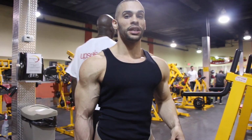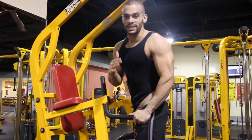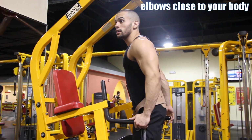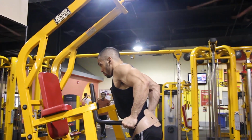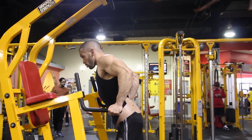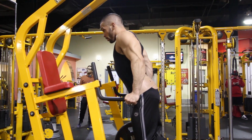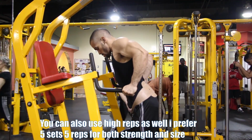And let me show you the difference, how you hit your chest and how you hit your triceps. Let me show you real quick. So for triceps, something you want to do is stay as upright as possible. Like this. You don't have to lock out, but you can get close to it.